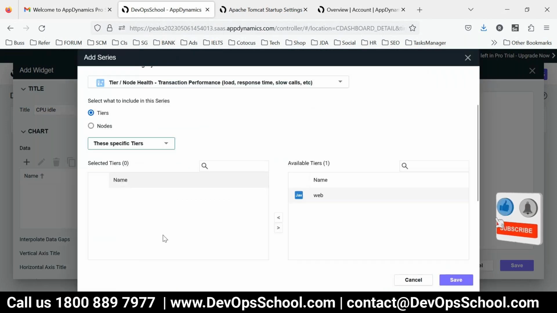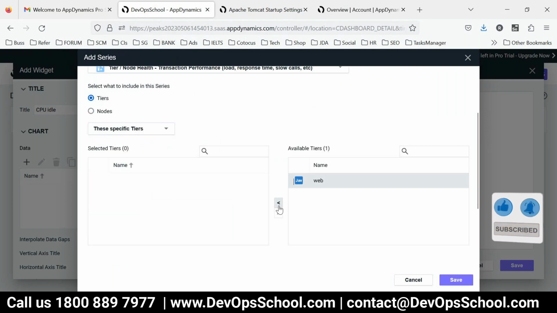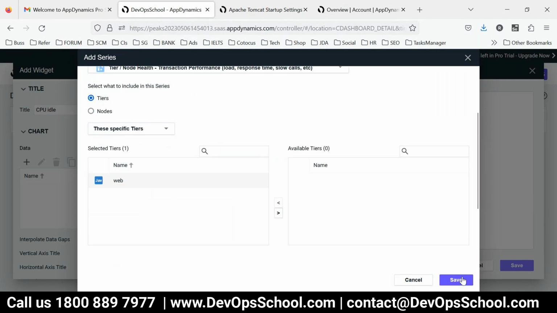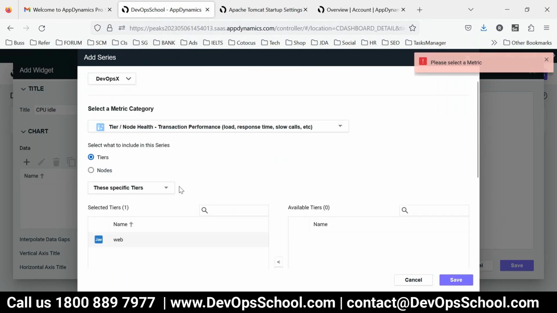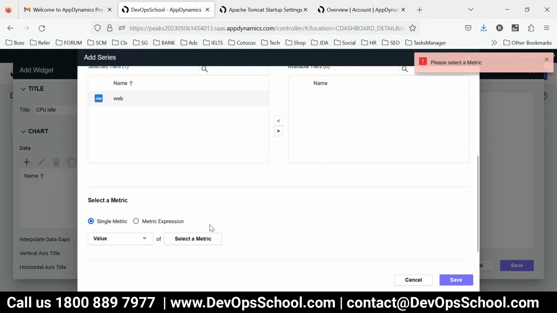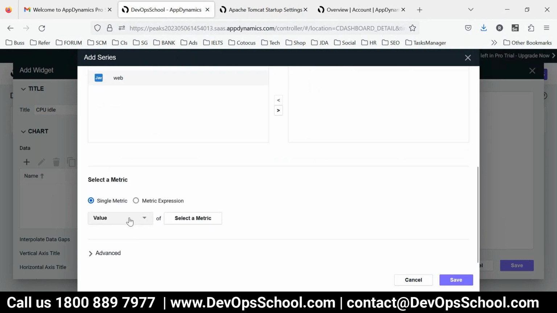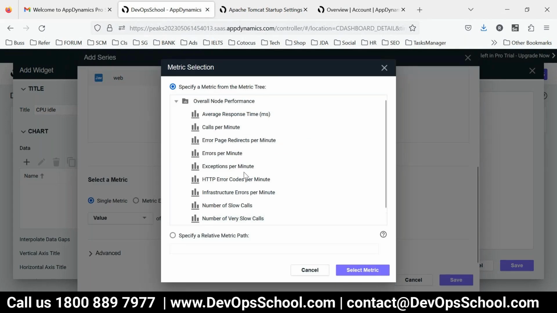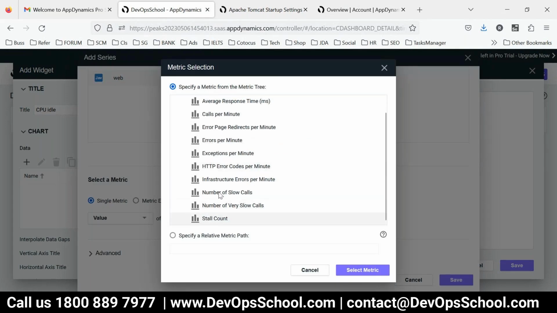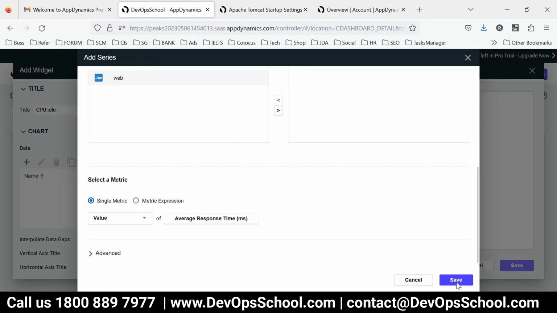There's only one I created, web, and save it. Select a metric. So go for this one and save it.